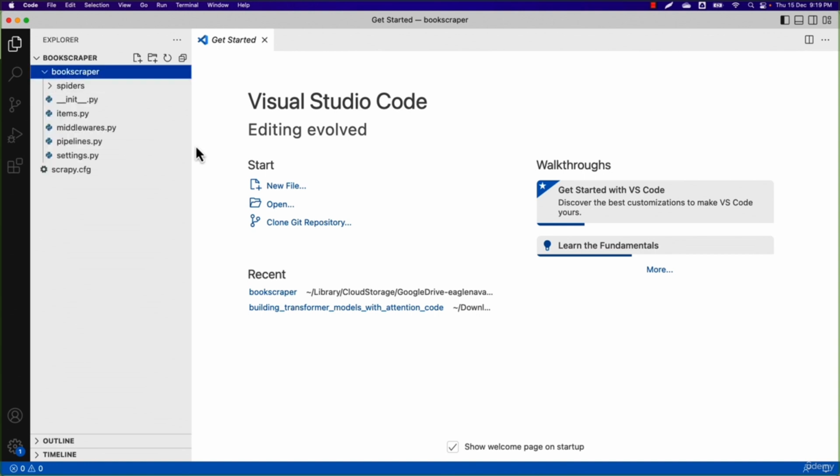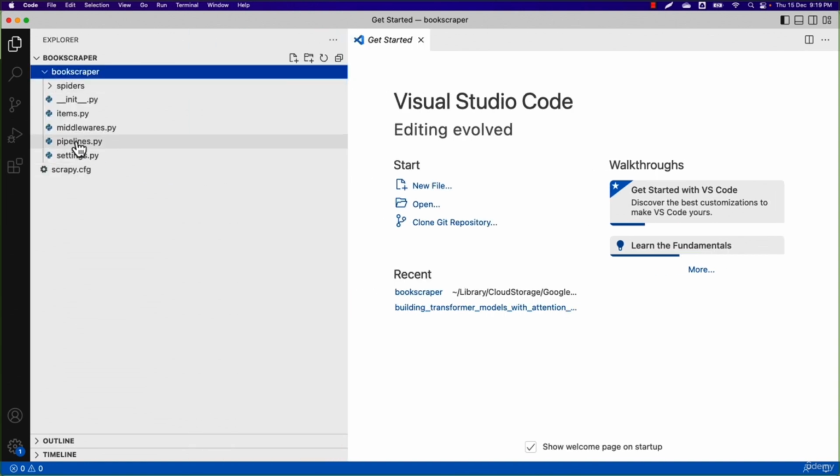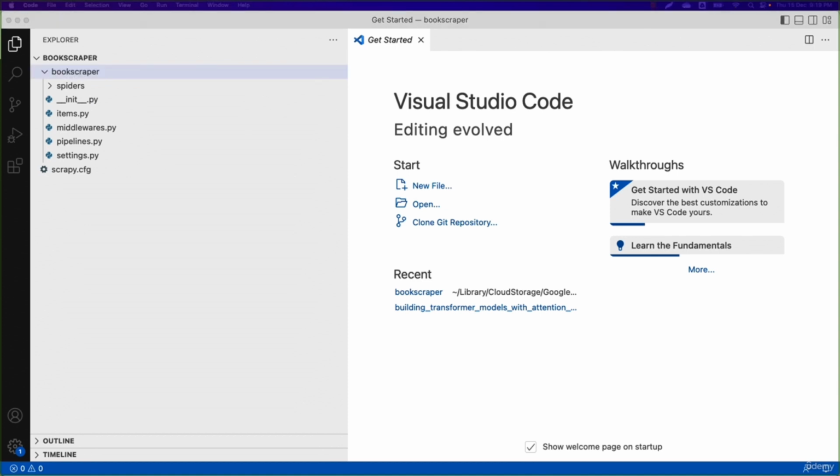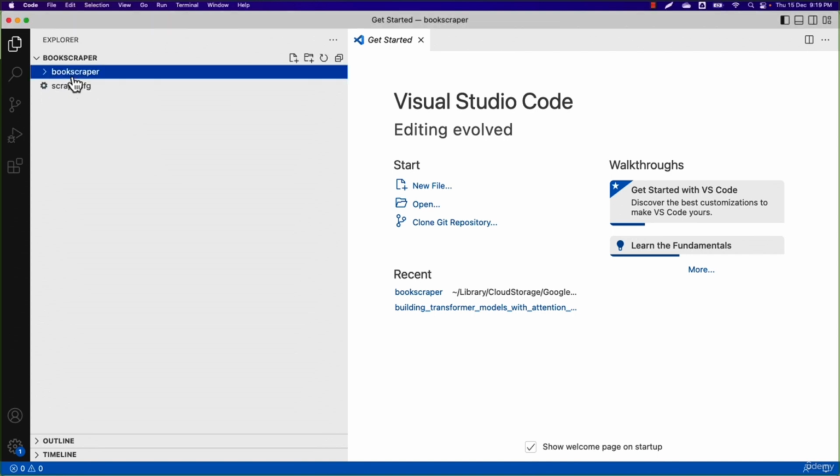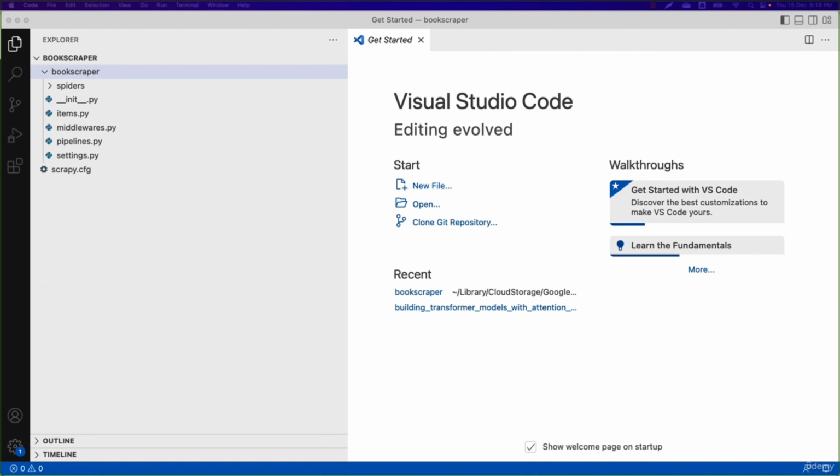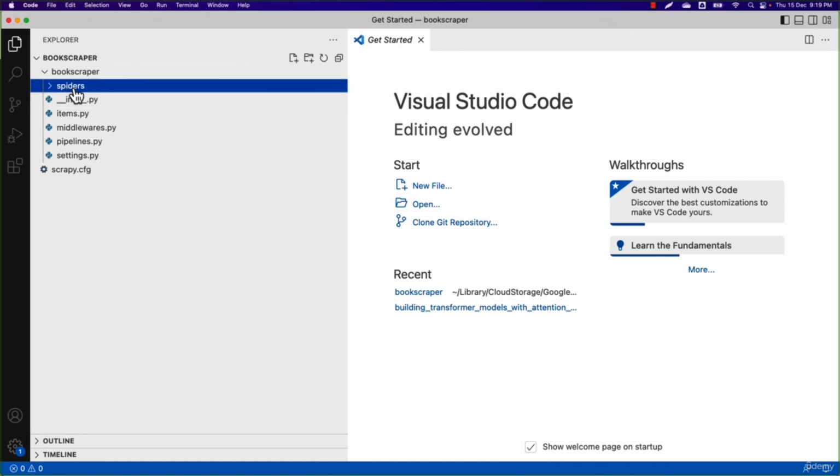Now once I open this, the important thing is on the left hand side. This is a template that we have got, and it is the required template whenever we are working with a Scrapy project. In this project file structure, we have the spiders folder. This folder is called the spiders folder, and it contains all our future Scrapy spider files, which will extract the data.